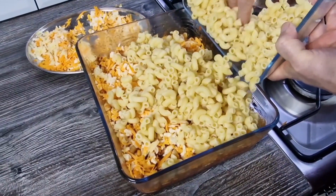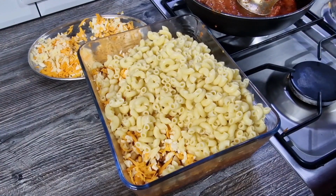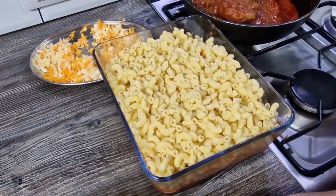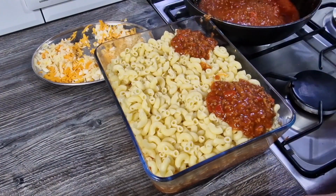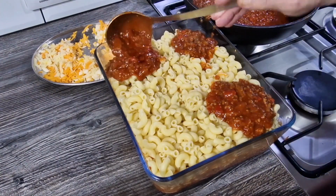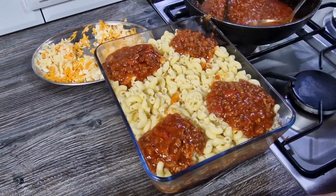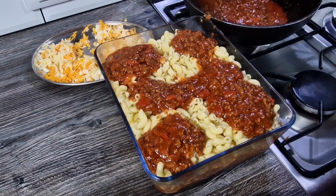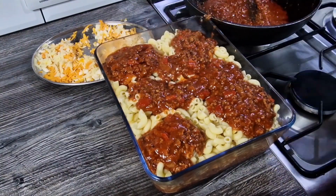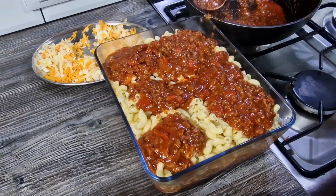Now the second half of my elbow macaroni pasta goes on top, along with the remaining quantity of fabulous simple meat sauce, made with what, 5 ingredients? Can of tomato soup, few tomatoes, ground beef, few onions, bit of garlic. Oh my God. And as I said, the red peppers, they were optional. I had a red pepper hanging around the fridge, so I thought, let's throw it in the pasta dish.